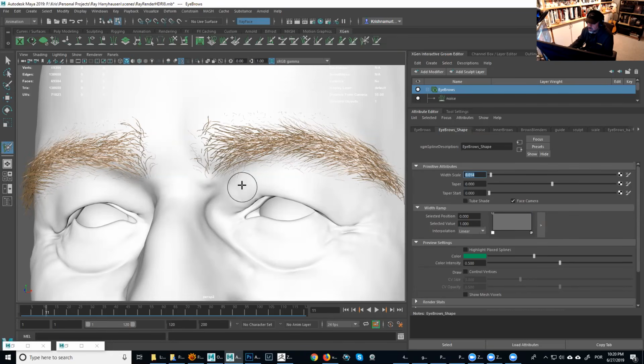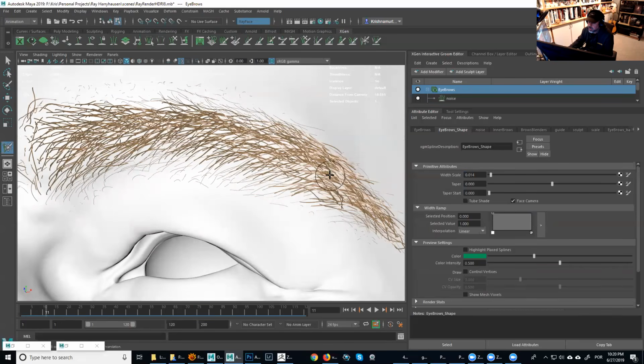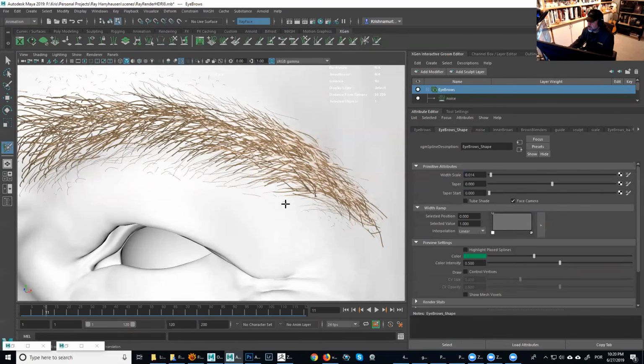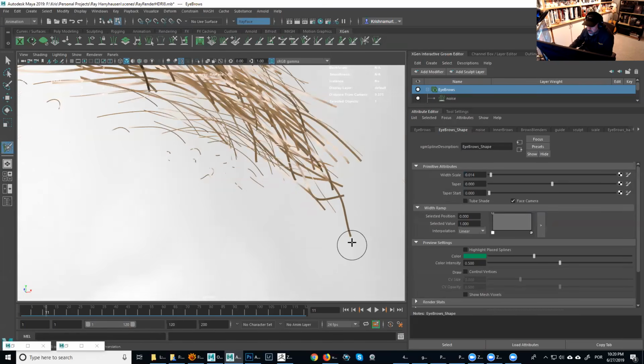So one thing you can always use, and I say always, depending on the type of the hair, obviously. But imagine if I have a trimmed hair, like a beard. If it's a trimmed beard, you're going to have the ends of the hair squarish like that, because it was just trimmed.